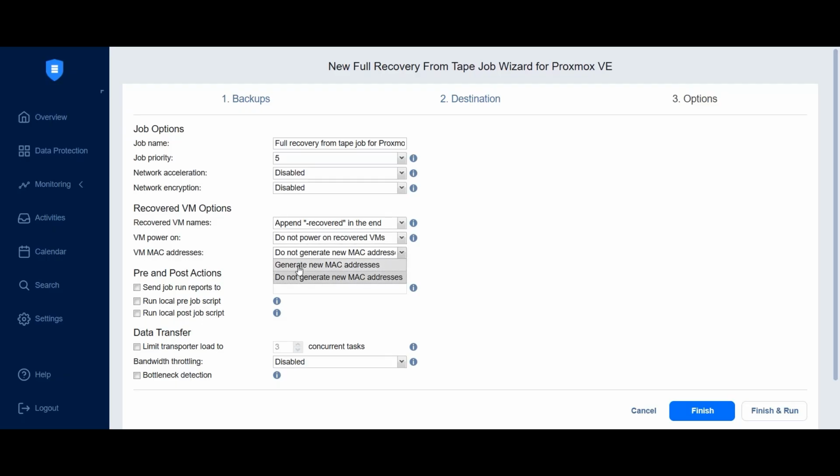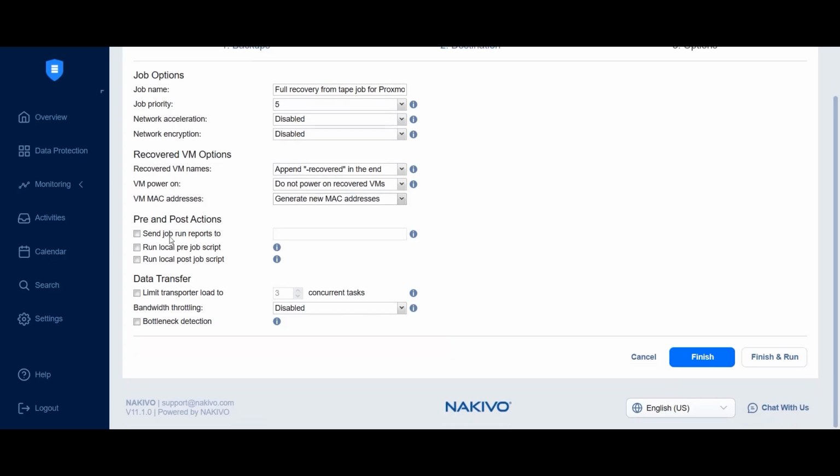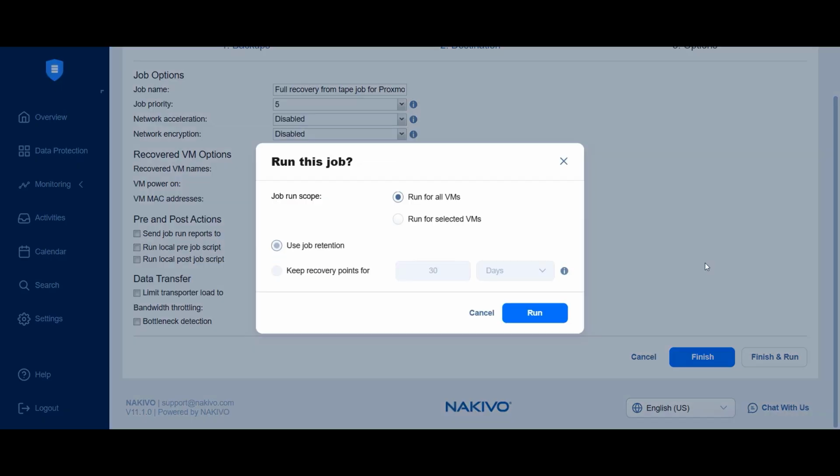For MAC addresses, you can generate new ones or keep the existing addresses. Let's generate a new MAC address. You can also send job run reports to a chosen recipient and run local pre- and post-job scripts. Optionally, limit transporter load and enable bandwidth throttling and bottleneck detection. Click Finish and Run, then run once more.